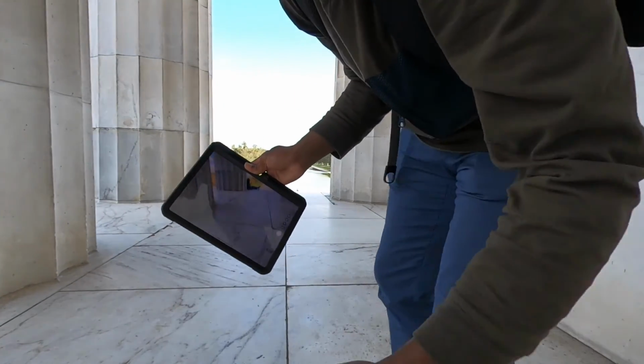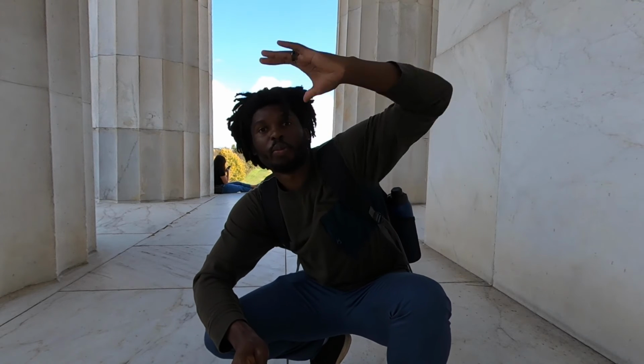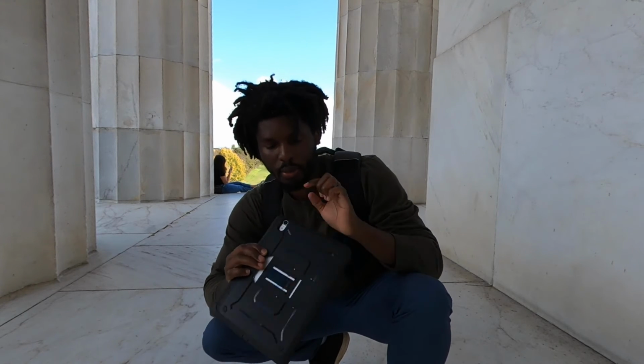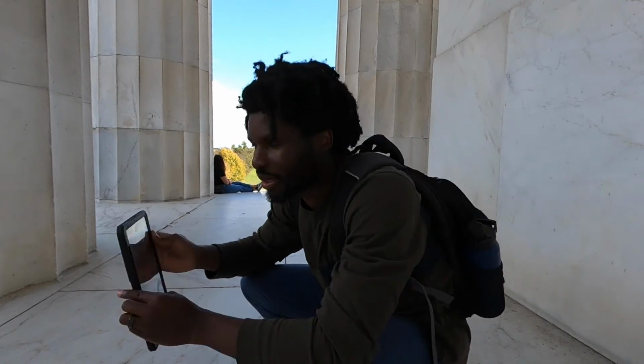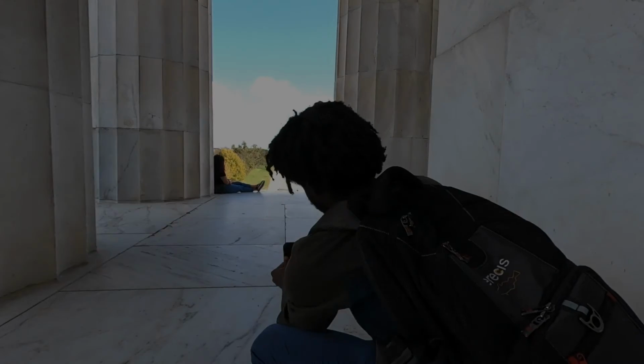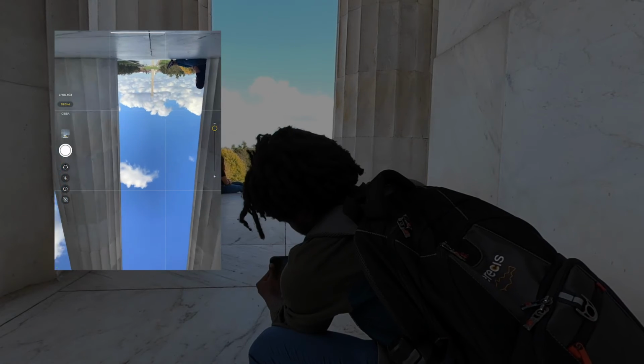I'm going to put my camera down here. Well, I'm going to show you this trick that I teach all my students: if you want to have more of the ceiling or above to show, take your camera and just flip it upside down. Check this out. Flip it upside down. I'm going to change my angle.